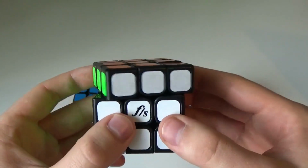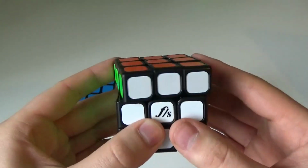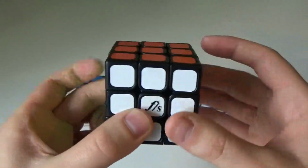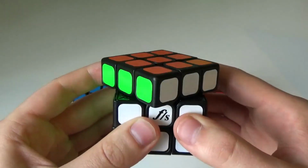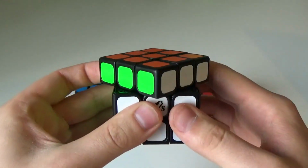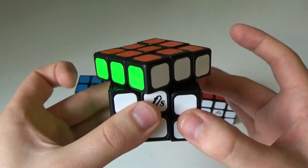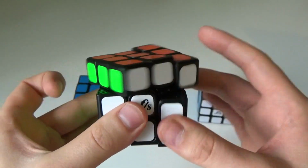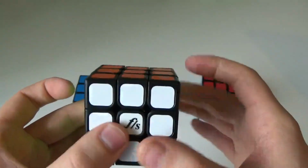The JieYun has a similar story. Line to line is basically no problem whatsoever, and you have to remember this is very tightly tensioned, but line to line, no problem. If we try and stretch a little bit more, it doesn't quite do it. It has a bit more resistance. Again, eventually doing it, the more you wiggle. But of course, when you're speed solving, you don't really want to be having a lock up in between because of corner cutting, but line to line is absolutely fine, no problem.